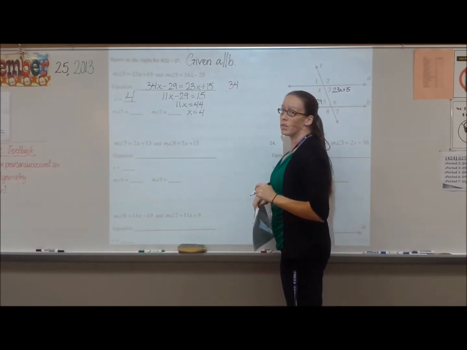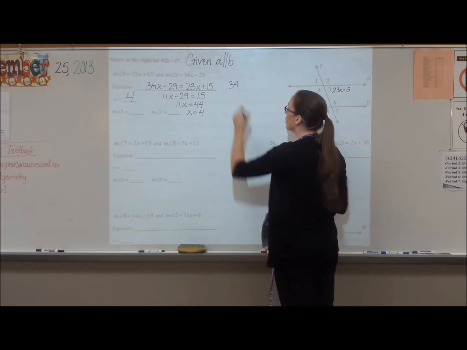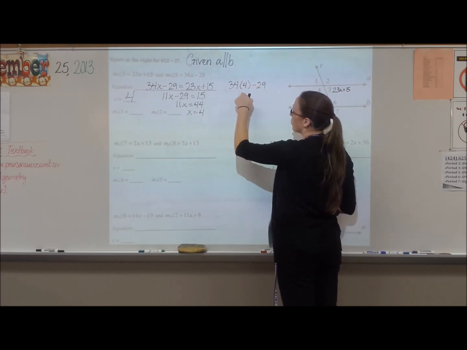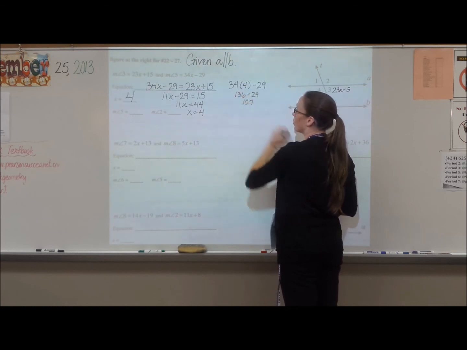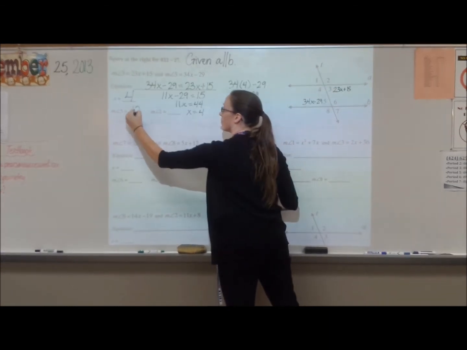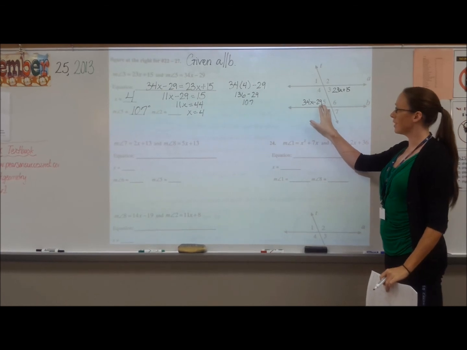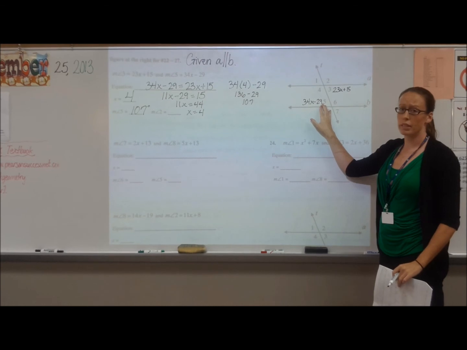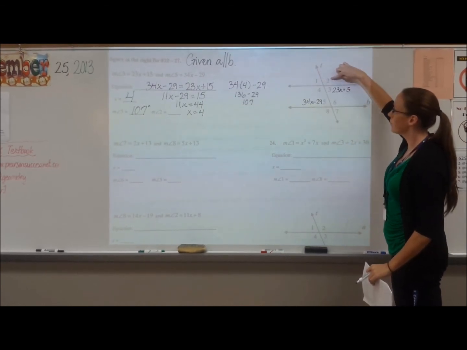And practice doing these without a calculator. You will not have a calculator on the Unit 1.3 test. 34 times 4, that's 120, plus another 16, 136. Take away the 29, and we are left with 107. If angle 5 is 107 degrees, you are correct in thinking that your picture is not drawn to scale. That's okay. But now we need to find angle 2.